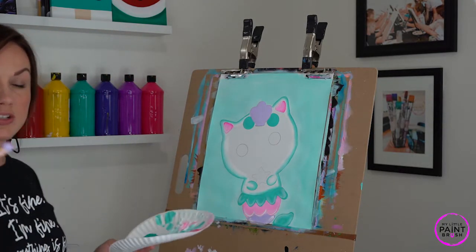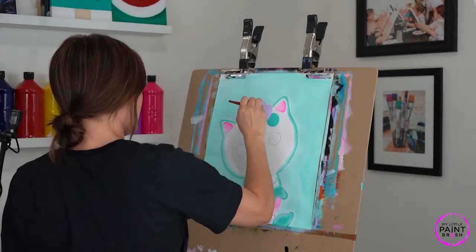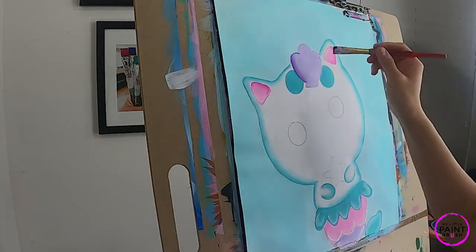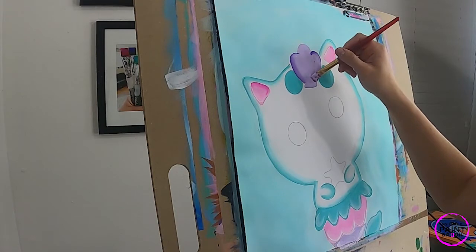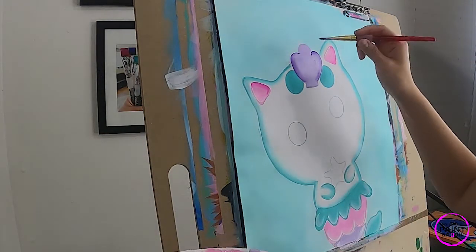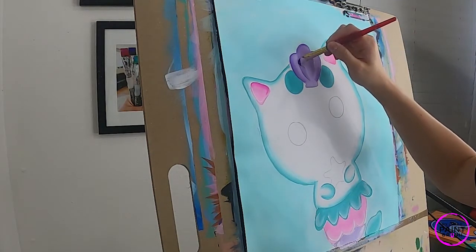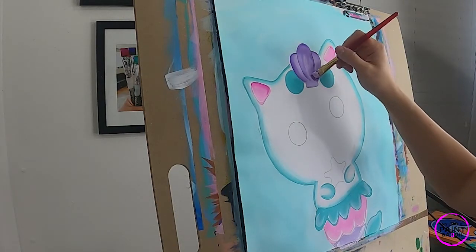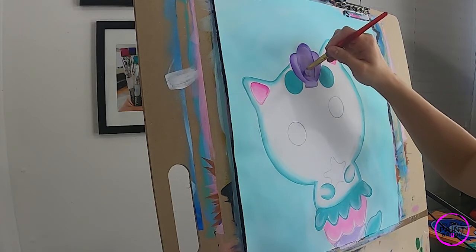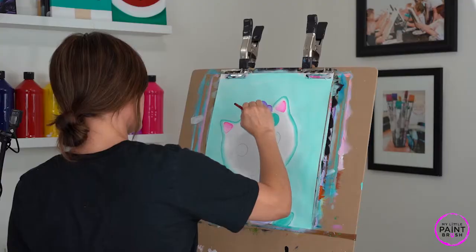Now we're going to put in the darker sections of that shell. Before we wash our brush, put some dark purple on a corner and come over to the left of our shell, using that darker edge to follow it around. It kind of looks like we're making a heart here, and then right in the center we're going to come not all the way down but just about halfway — do that center part of our shell. Let's do it one more time, make sure it's nice and dark, standing out from everything else. If you've got to go over something multiple times, that's all right. Then wipe off your brush and blend in that center. Wow, we are doing awesome!